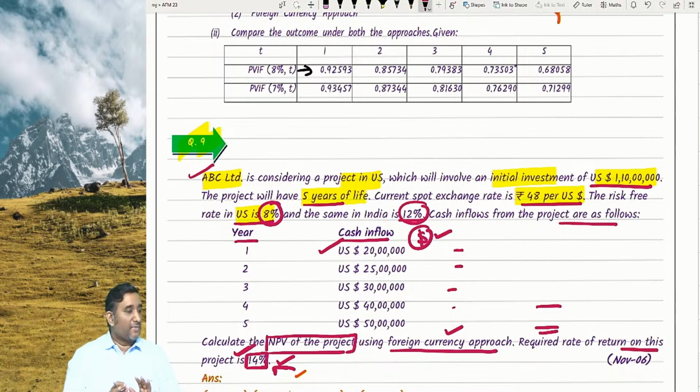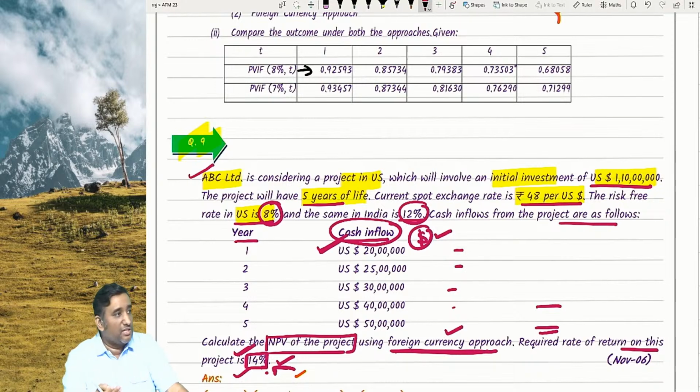Sir, if the cash flows were given in rupee, I would have asked you maybe to assume in dollars then. Please understand what I'm saying. Generally you think that if he says foreign currency approach, the cash flows are already given in dollar, so the discount rate has to be in dollar. If you would have done capital budgeting first class, when the teacher is teaching you NPV, he tells you these are cash flows, this is discount rate, multiply and get the answer. Certainly that cannot be done here.